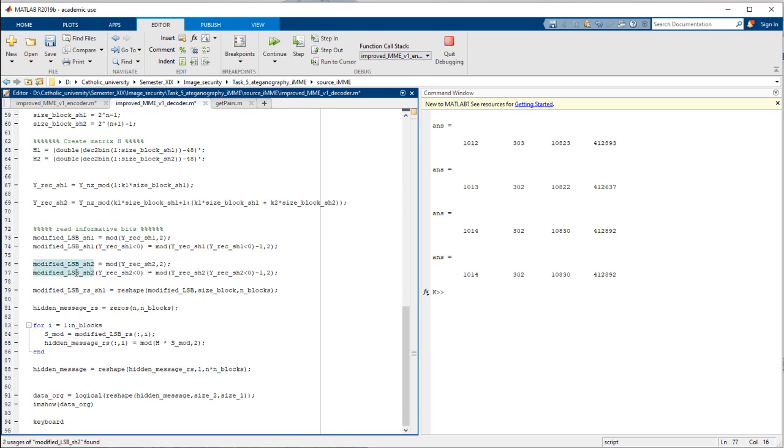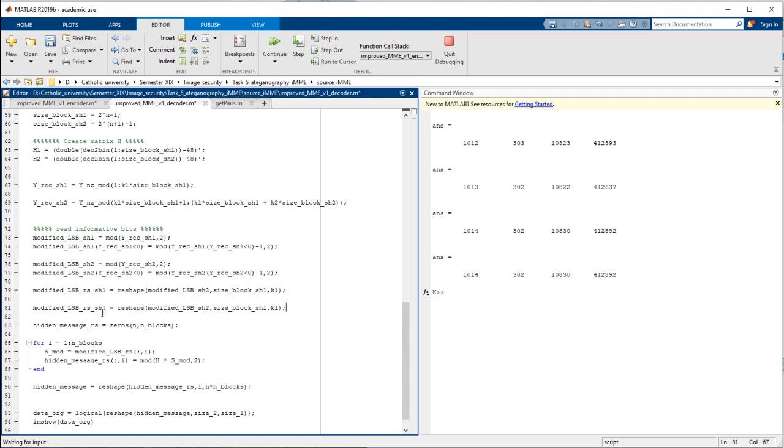So here will be the size of the block CH1, so number of the blocks K1. So for scheme 2, here should be 1. Okay, here 2.